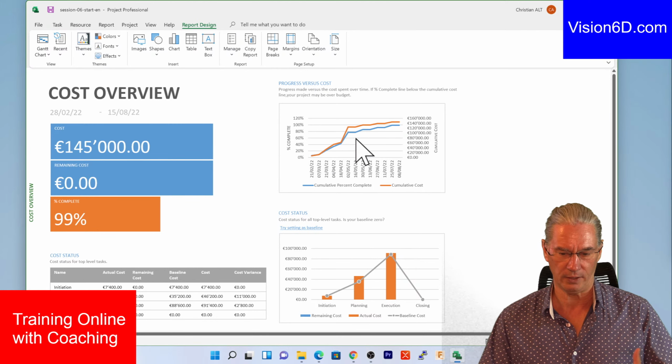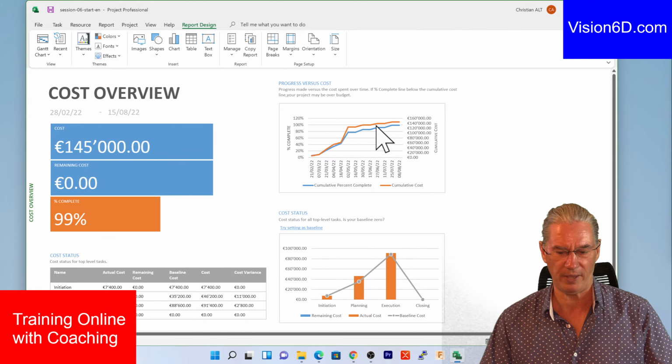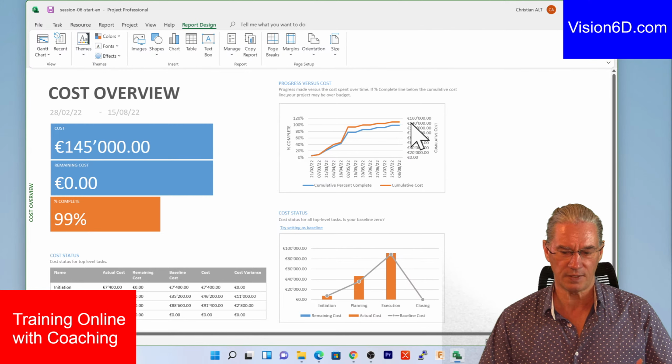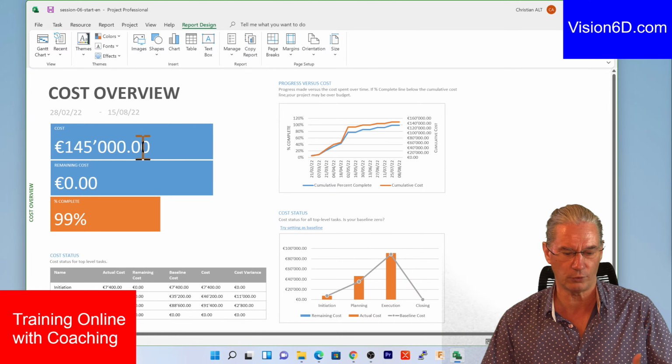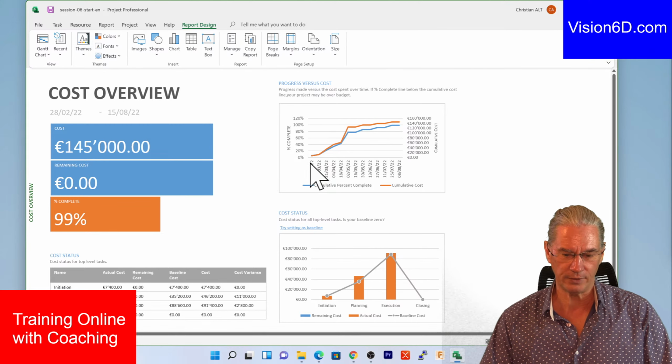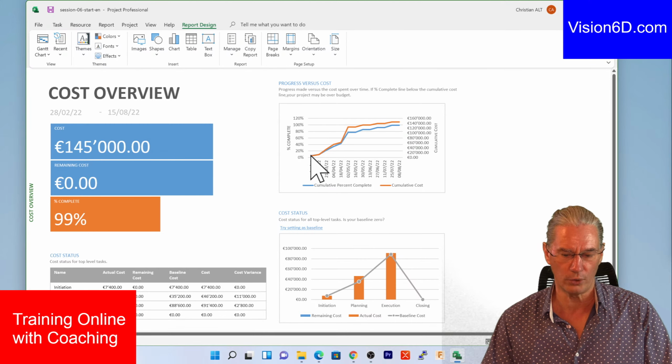You see the spending, it's the cumulative spending, a bit more than 140,000 euros, it's 145,000. And you see that all projects, mostly, start slowly.